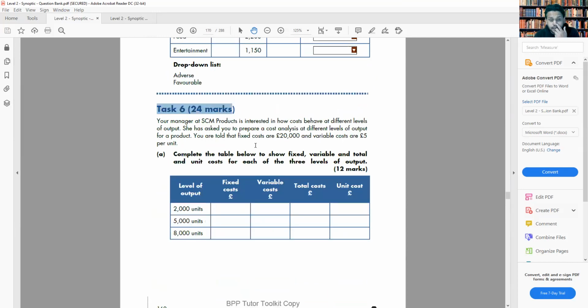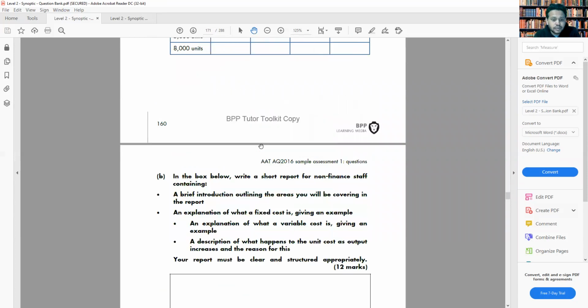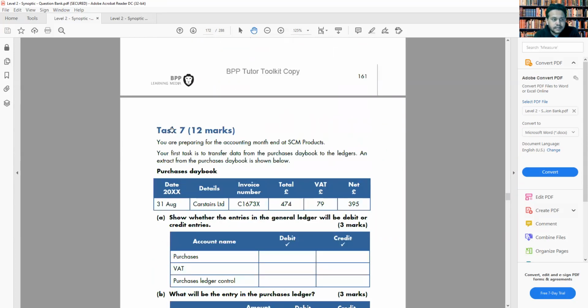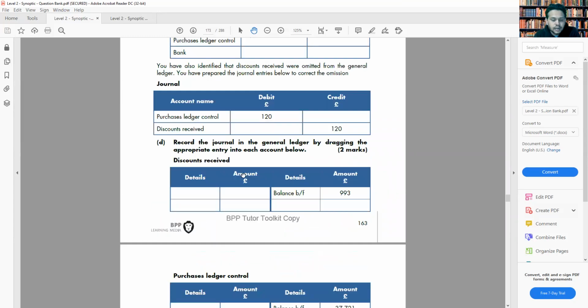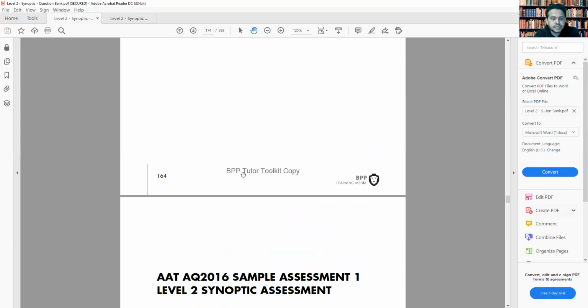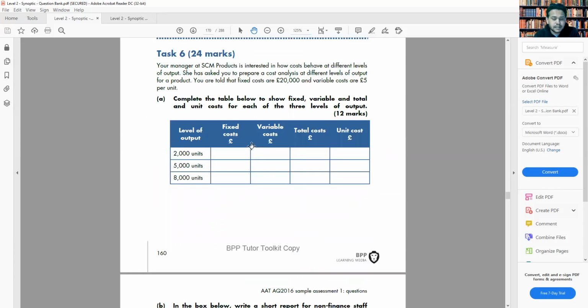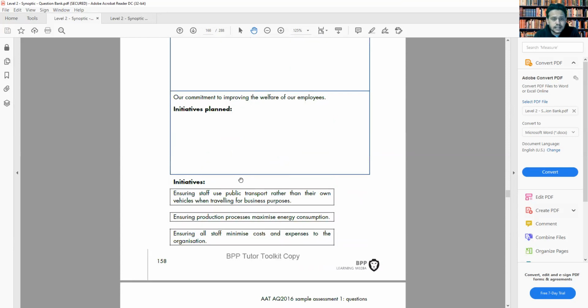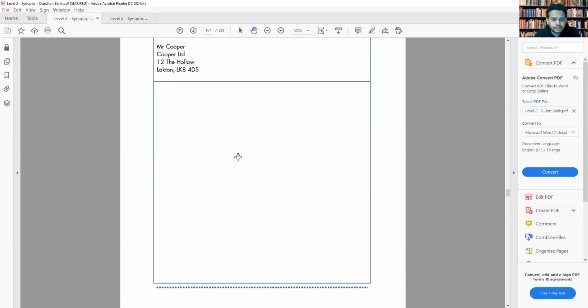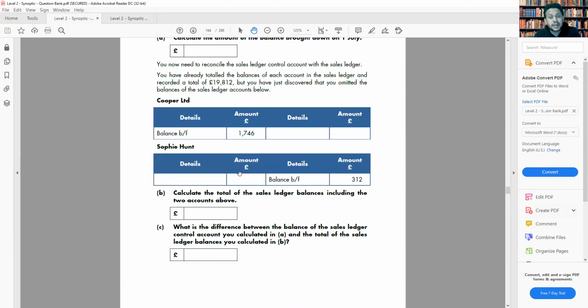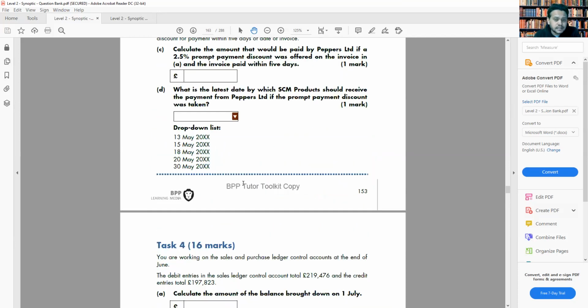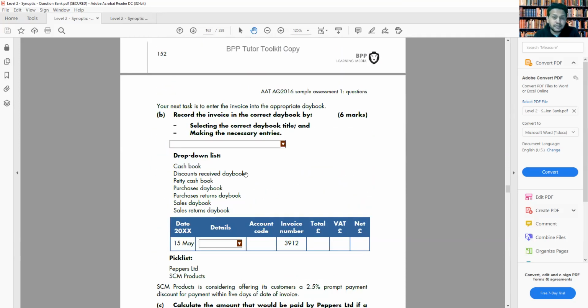That's quite an important area, so we have 24 marks from there. And task 7 is 12 marks. This is the end of the questions. We'll have 7 tasks in the exam. So you can see it's not too many questions, but the questions can be a little bit long. As long as you understand the question and know what to do, there should not be any issues. But we need a little bit of practice. The more you practice, the more confident you will be in the exam.